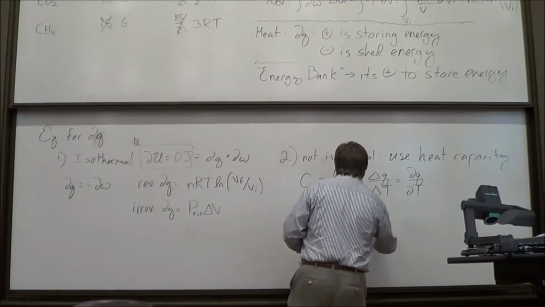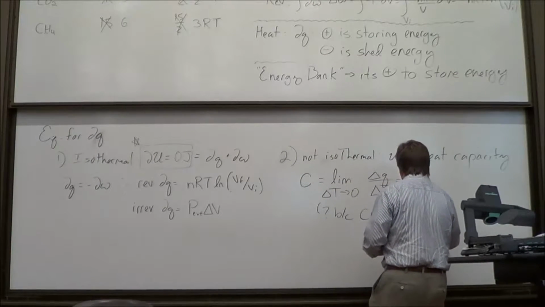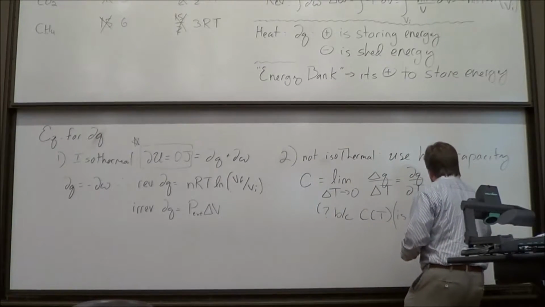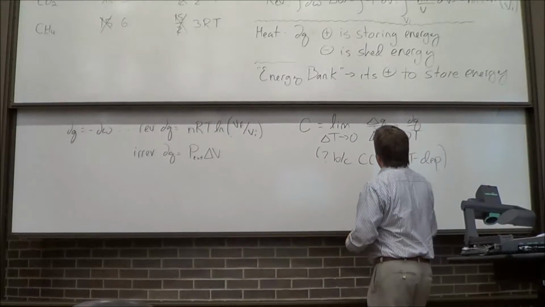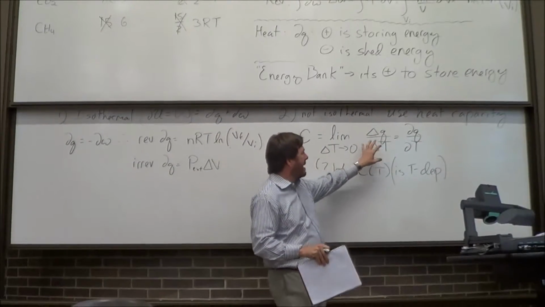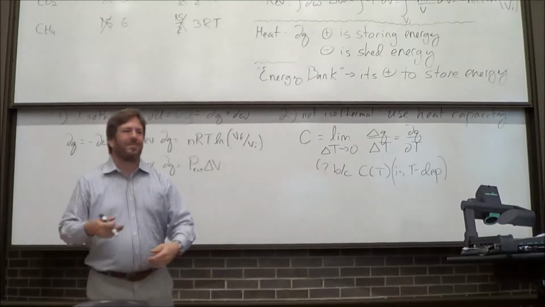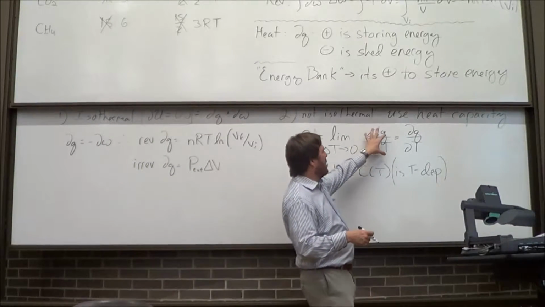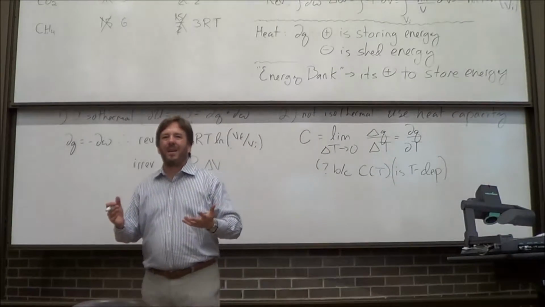Because C is temperature dependent. And I'll write that out. It is T dependent. Here, I'll raise the board here. Okay, so again, if C is temperature dependent, you can't just define it like this, because this is a single number, but there isn't a single number over a range of temperatures. You see what I mean?